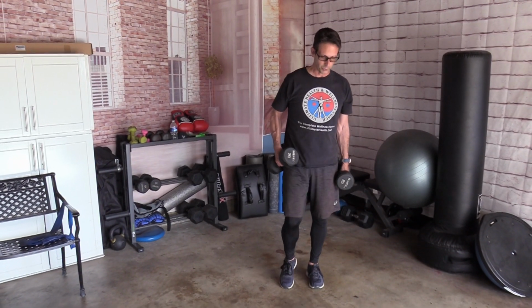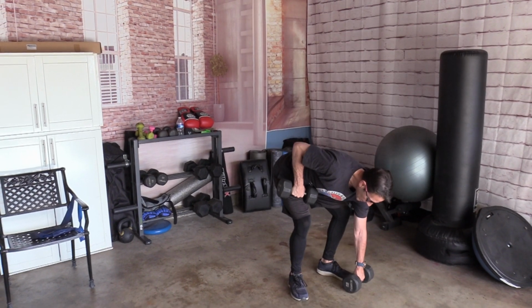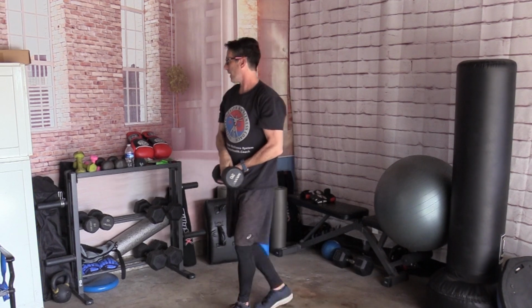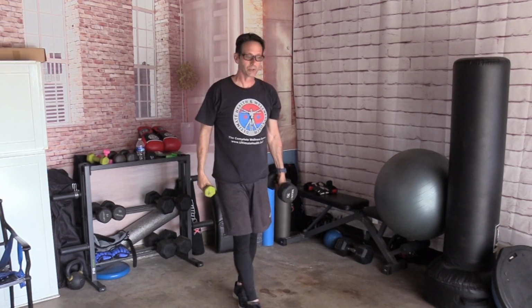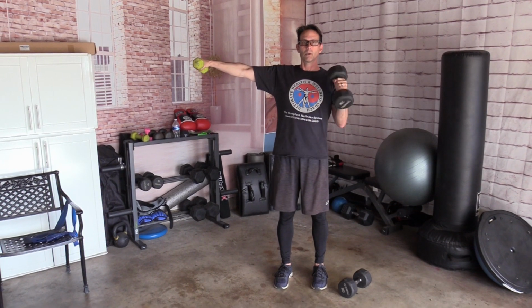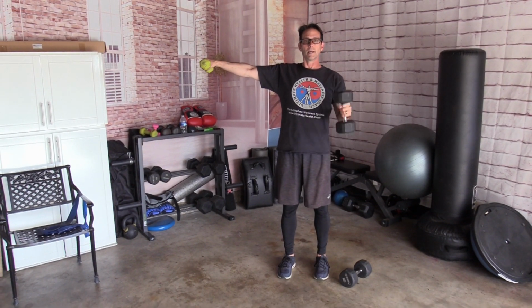Now at this point, with your 20 pounders, you could, if you wanted to, take two hands on one dumbbell and do tricep extensions this way. Okay. Now you could get into something a little bit more fun and start combining a 2-pound or a 5-pound out to the side while you do a heavier weight doing your curls. That just kind of throws it off a little bit.